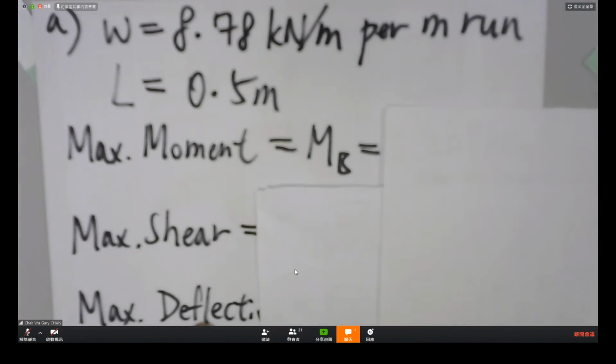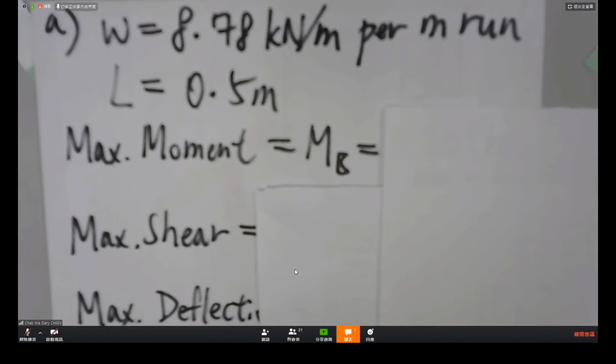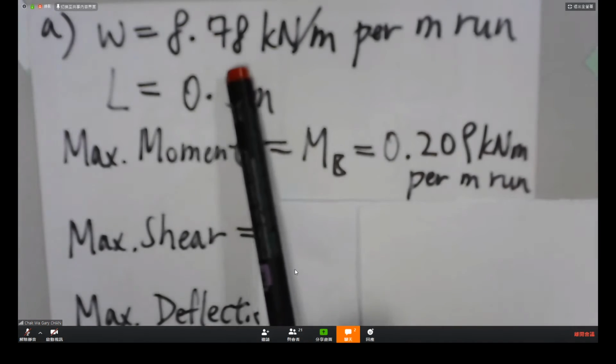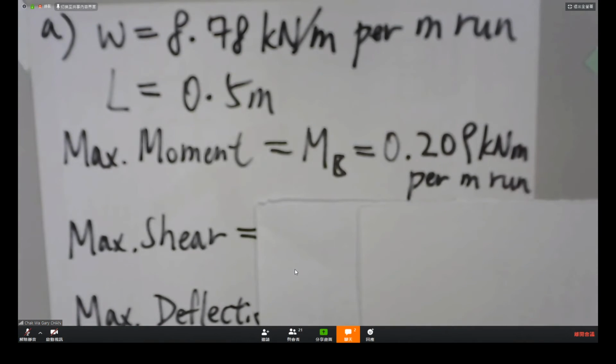So what is the answer? 0.3094. Oh, the unit is wrong. The moment MB should be 0.209 or 0.208, depending on how many decimal places you use in your calculation.